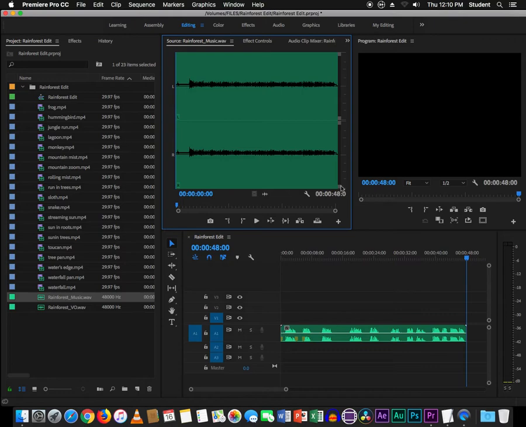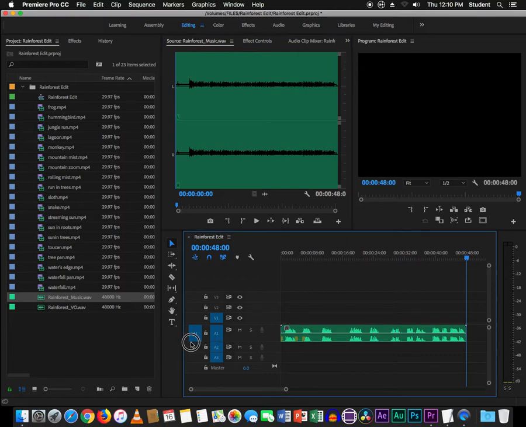If it was not, I could set proper in and out points, but we don't want to write it here or we will overwrite our voice. So we're going to take it down here to the A2 track. Notice the A1 source is now going to the A2 track. And we're just going to go ahead and overwrite again.